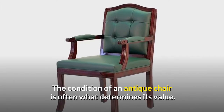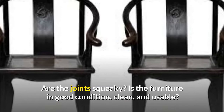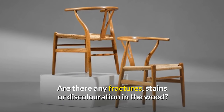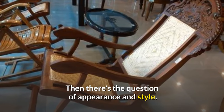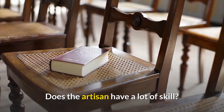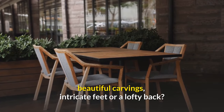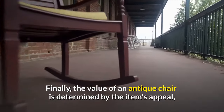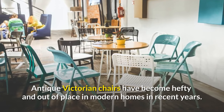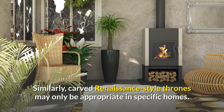The condition of an antique chair is often what determines its value. Are the joints squeaky? Is the furniture in good condition, clean, and usable? Are there any fractures, stains, or discoloration in the wood? Then there's the question of appearance and style — does the chair have a nice appearance, complex and well-balanced carvings, and skilled artisanship? Is there anything unique such as inlay, beautiful carvings, intricate feet, or a lofty back? Finally, value is also determined by current household trends. Antique Victorian chairs have become hefty and out of place in modern homes in recent years.